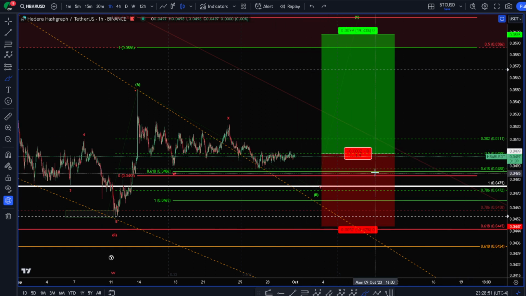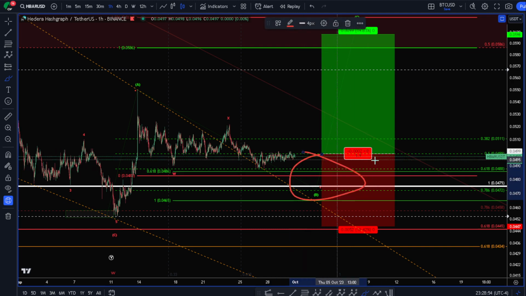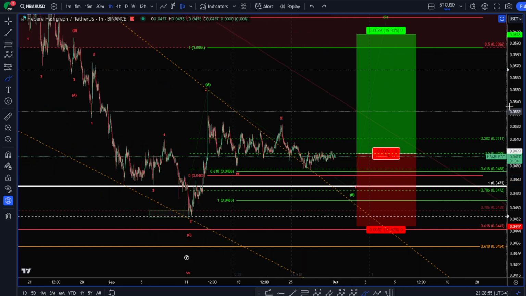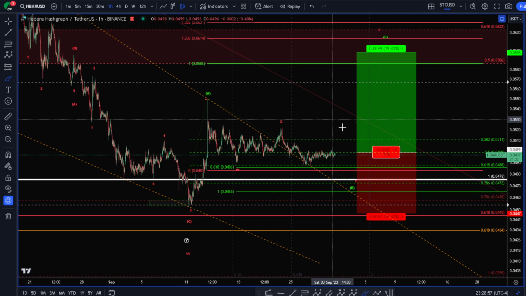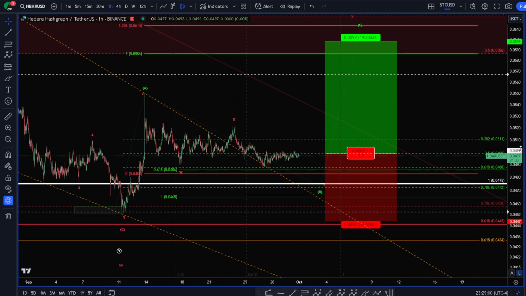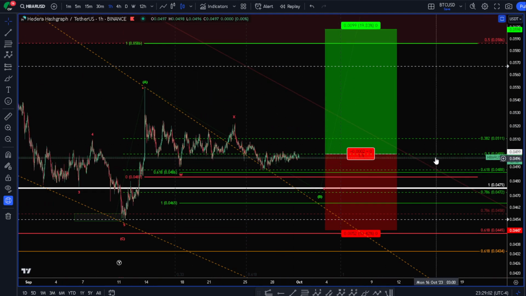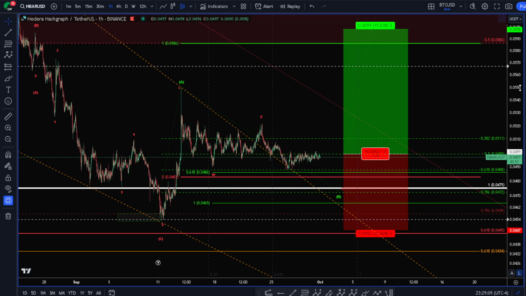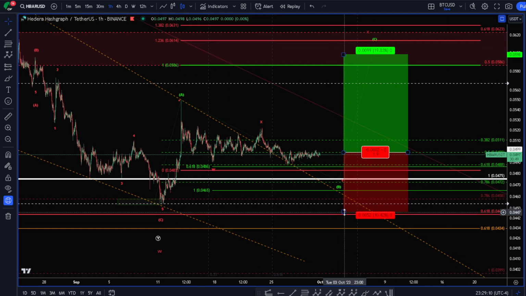But as you can see, all of those have us kind of coming into this area. So not too concerned which one we're going to get. We'll just get clarity as these waves print out. We can get a little more confident in what's happening. But at the moment, that's my entries, my stops at that low. This low here. Trading on a different exchange.